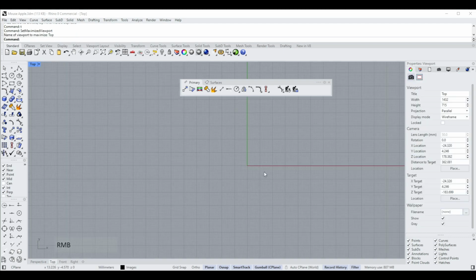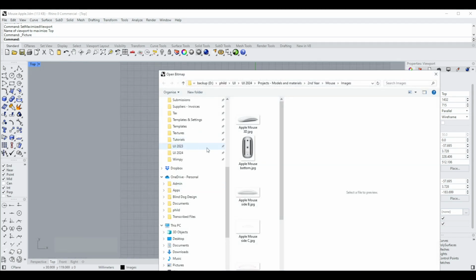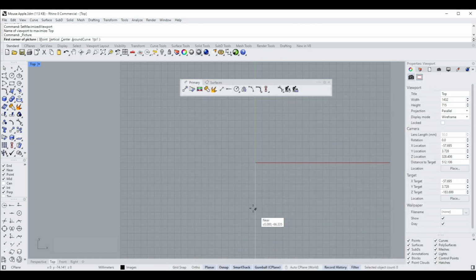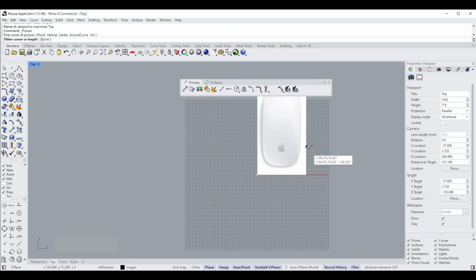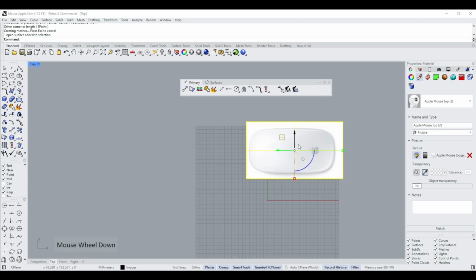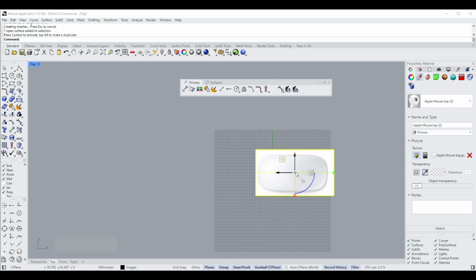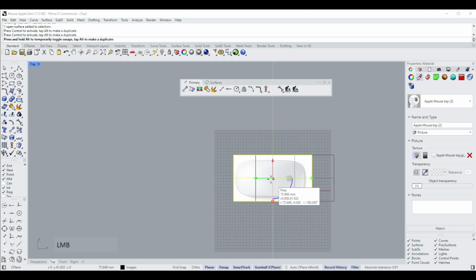Let's do the same in the top view. So I'm going sequentially. Let's get the pictures in first, and then we'll scale them. So this is this top one. That's oriented in the wrong direction. I'd like it to be at 90. Do that. And then I'm going to just drag this, wait for the 2 arms to turn black, and then you can drag it. Drag, and it'll snap to my origin.